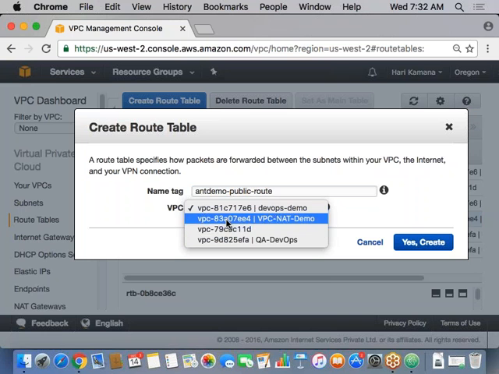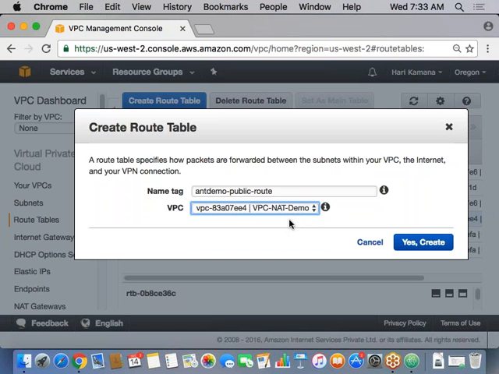So again the VPC is important here. I want it under VPC NAT demo. Please change the name. Sorry? It's NAT, right? Oh, I wrote ant. Okay. So NAT demo public route. So create this route table, add the internet gateway to this, then attach this route table to the public subnet, so it becomes a public subnet. Shall I create? So you must know the procedure, you must know the process at least. Creating them is easy. If you know what you're doing, it's easy.